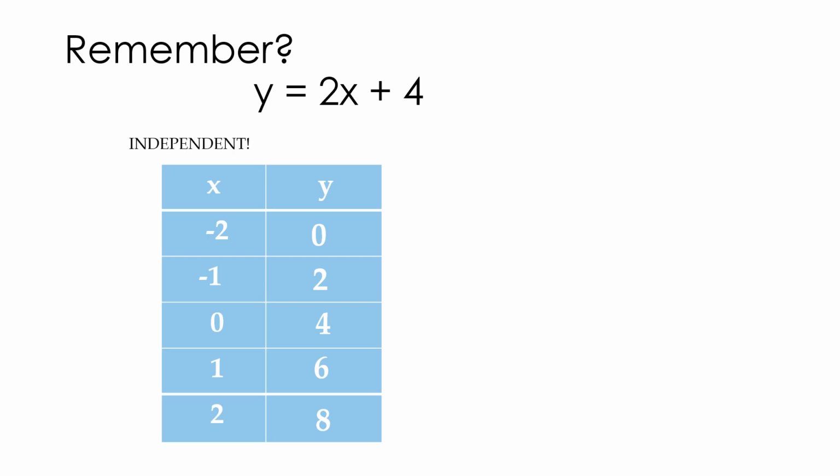So we've actually looked at this idea of independent and dependent variables before because we've made these tables many times throughout the year. So in this situation, x is my independent variable and y is my dependent variable, right? Y depends on what the x value is. So it's just basically a different way using independent and dependent of describing something we've really talked about before.